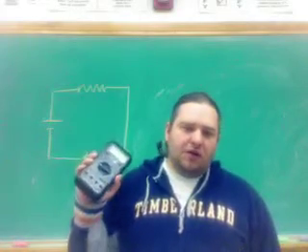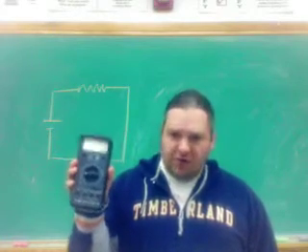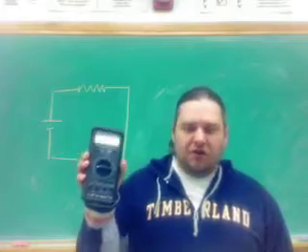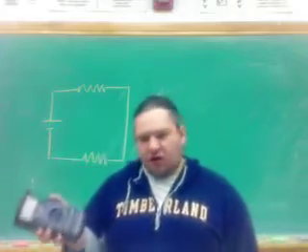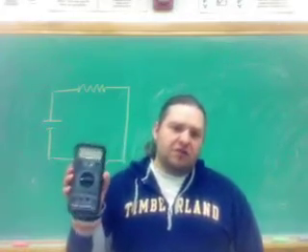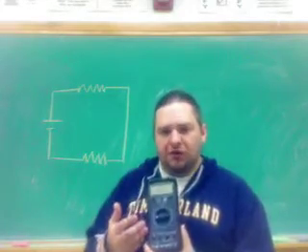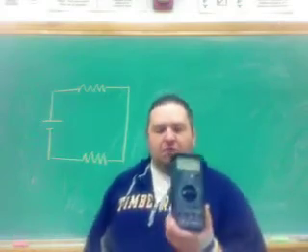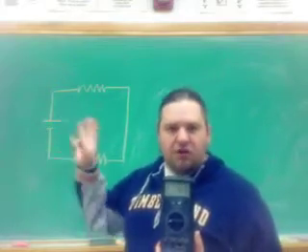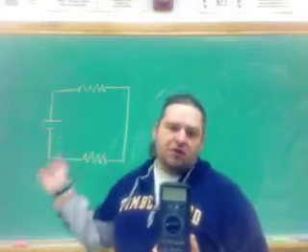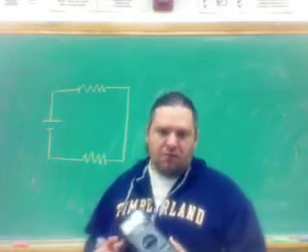Devices that are used to measure voltage are voltage meters. They can also be called other things, but we'll just call them voltage meters. Devices that measure current, we call amp meters, and devices that measure resistance, we call ohmmeters. So this multimeter has all three of those meters built into it. It's a wonderful device. But what's important is that you understand how to measure potential, measure current, even measure resistance, using this multimeter. Okay, cool?